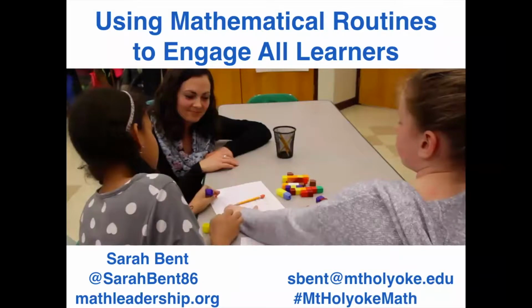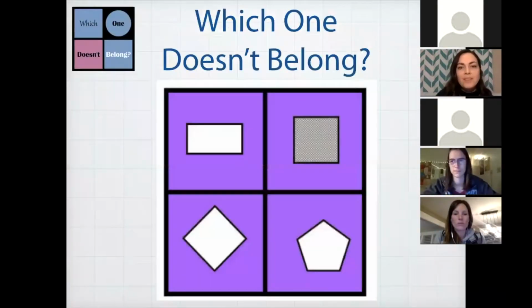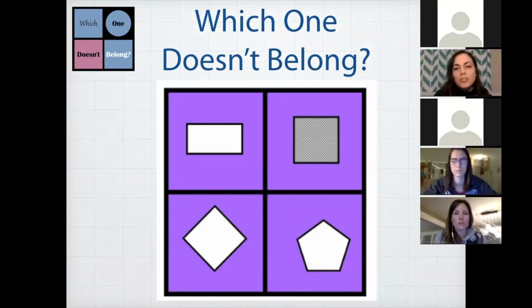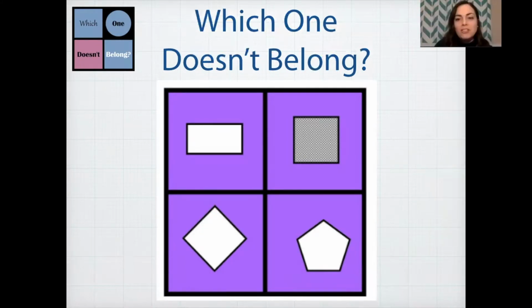So we're actually going to jump right in. As Bev said, this is super interactive, so feel free to just type right into the chat box or unmute your mic and share aloud as we go through. We're going to engage in these routines for ourselves. The first one is called Which One Doesn't Belong? So I want you to take a peek at this image and think about, to you, which of these doesn't belong. Again, feel free to type it in the chat box or unmute yourself.